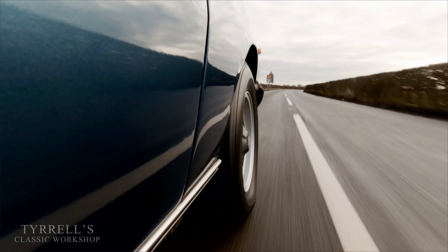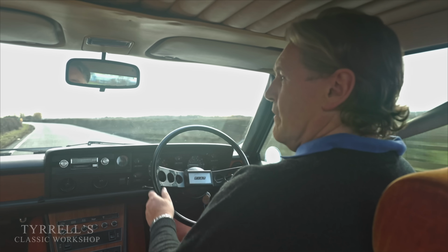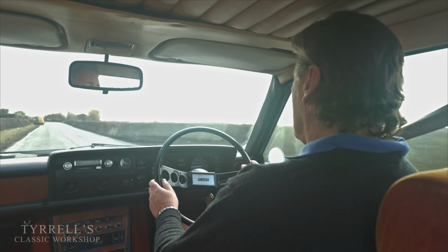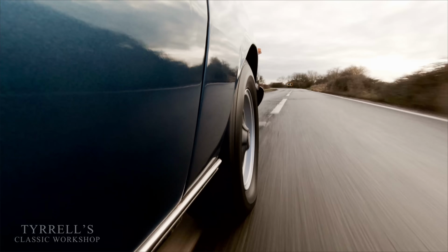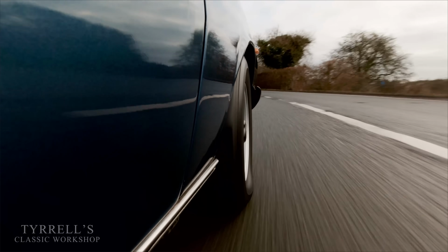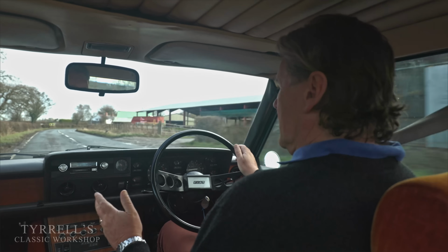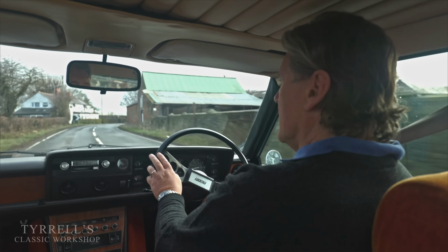This car has come in really for a good sort out. It's not something I would normally do, but I'm in the fortunate position that I can pick and choose some of the jobs that we do. So I've sort of managed to tap into this car, and it is just incredible, the feeling of 40 years since I last did this. It's astonishing. But I'm just poodling around at the moment, waiting for the car to warm up. But it just feels lovely.